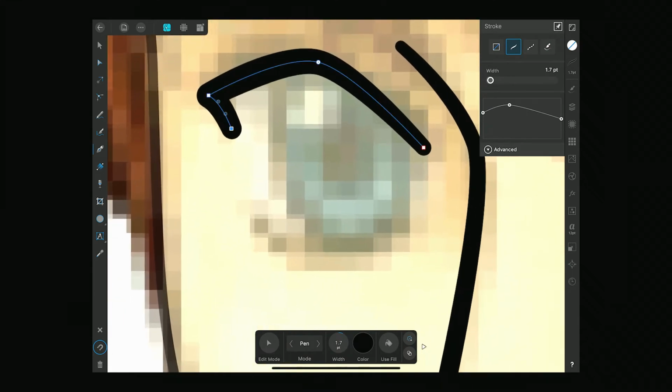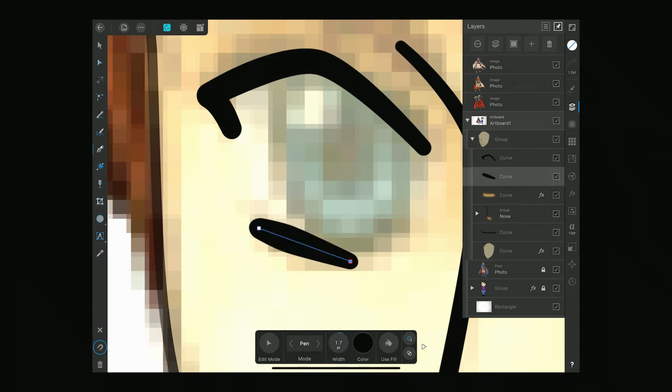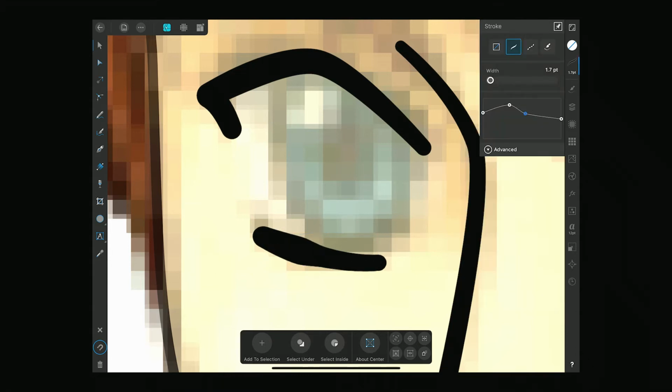In fact, I probably should have done this part after I designed the inside of the eye, so it would go above that. But oh well. Something like that. Maybe add a little bit of a rotate. And then let's see.